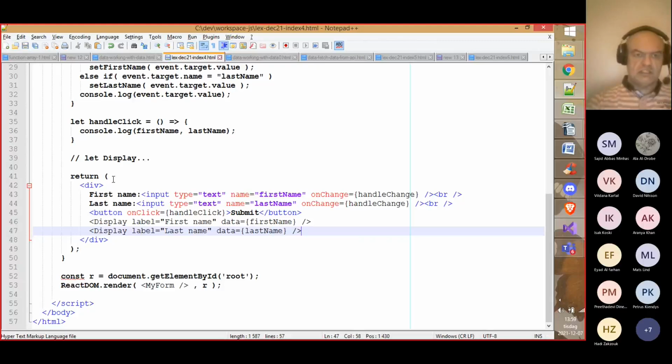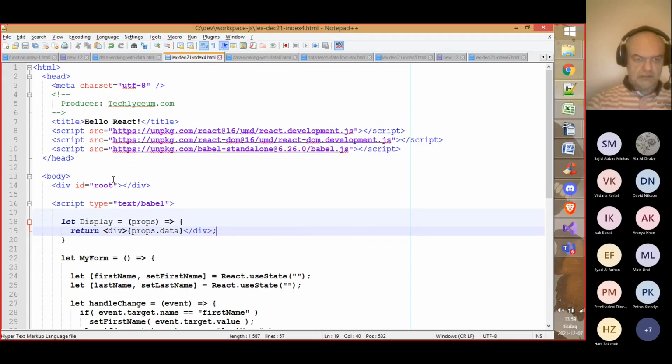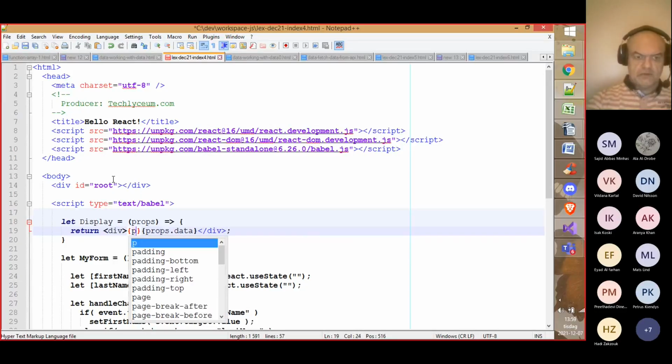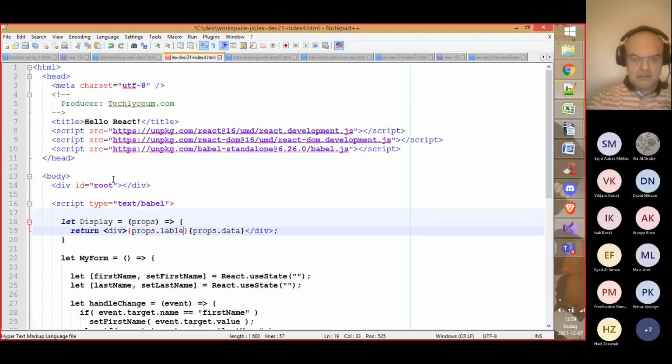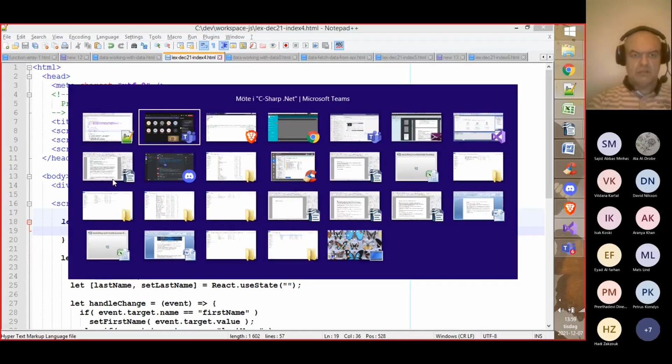And since we already added the label, let's use the labels, I mean props dot label. Let's reload the page.